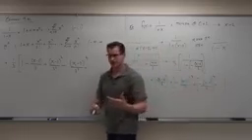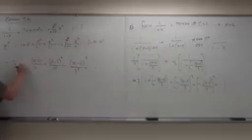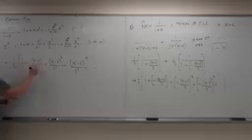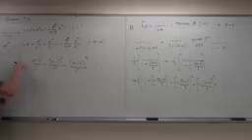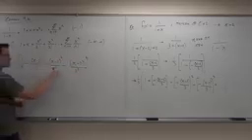Now we're looking for a pattern here. So check it out, let's fit this to our pattern. This is 3 to the what power? Nope, this is 3 to the 1st. This is 3 to the, aha, that's going to give us our 1. So we start with 1, x minus 2 to the 1st, x minus 2 to the 2nd, and then 3rd. We got 3 to the 0, 1, 2, 3.